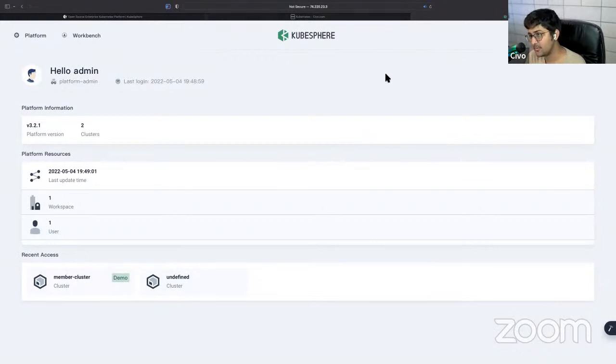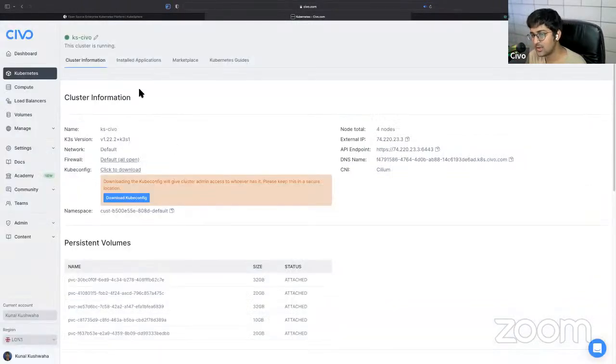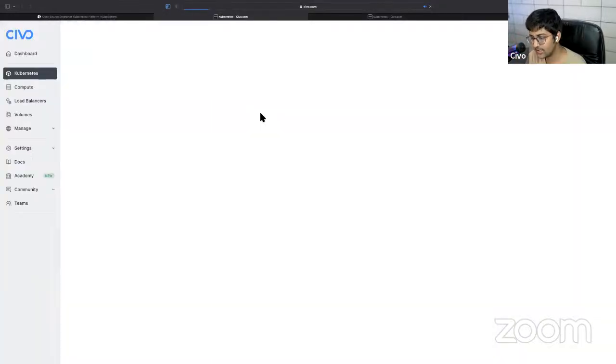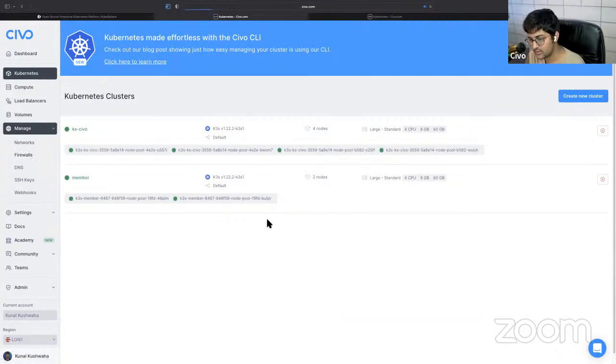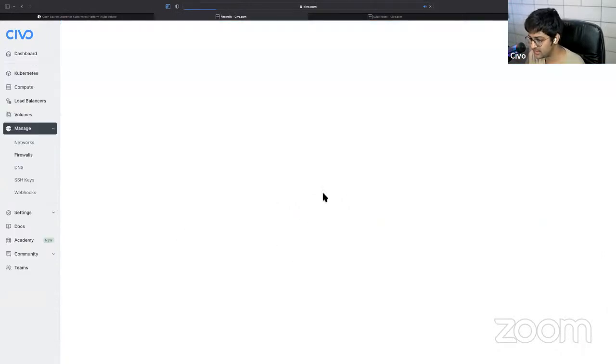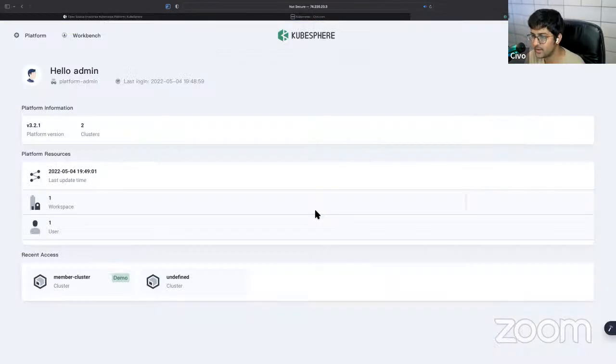As you can see, it's on port 30880. And this is what I was mentioning earlier. When you create your own Kubernetes cluster, please note that these ports should be open. You can manage it under firewall. I have put it on default, all open, but you can go to firewalls and make sure that these ports, if you're using a firewall, are open, right? There are a few ports, you can find them in the documentation. But I believe that's it. So this is basically the UI over here.